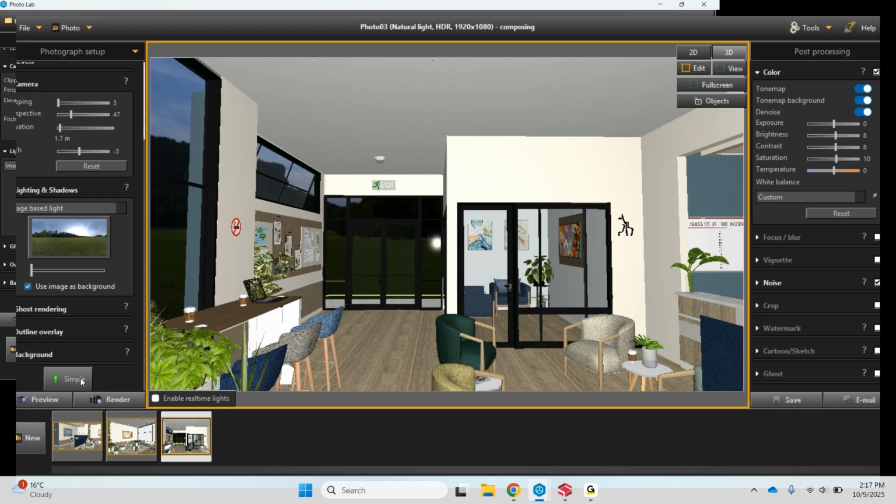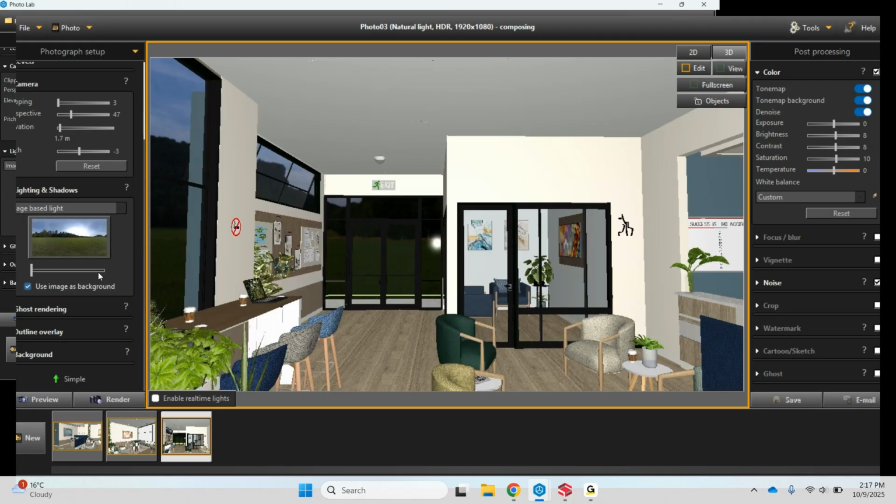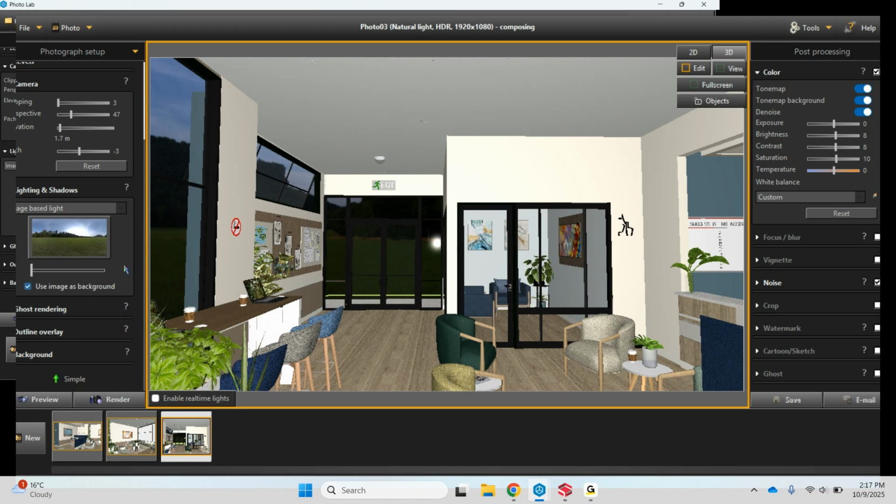From here, you're going to go to the Lighting and Shadows tab, and then select Image-Based Light from the drop-down menu. Please note, Image-Based Light is the only lighting model on this menu that is compatible with Yulio Jump. So under the Image-Based Light panel, you're going to click on the thumbnail to select which background you would like to use. I already have this one selected here. And then you're going to make sure this is checked off, Used Image as Background. Once that's done, you are ready. Your HDR environment has been applied to this view.